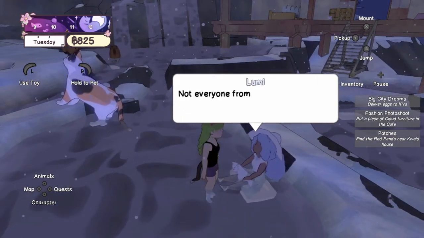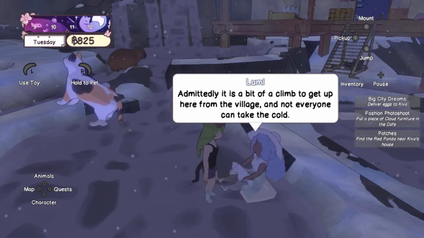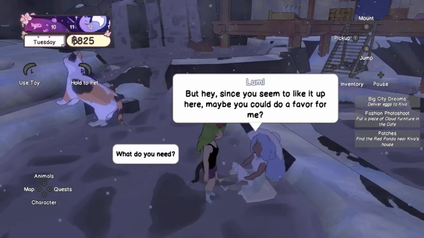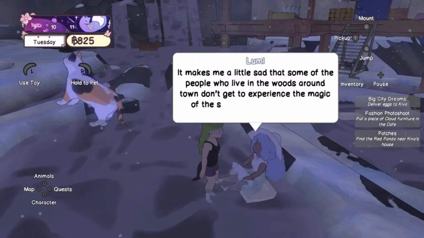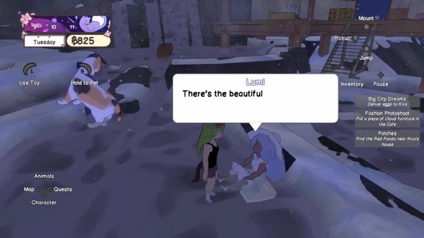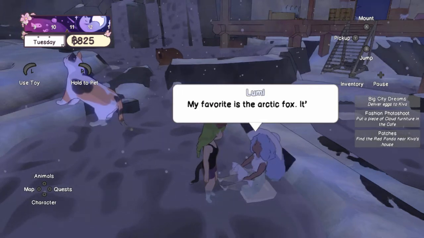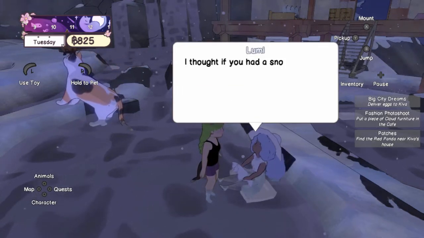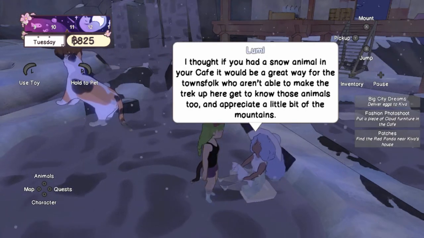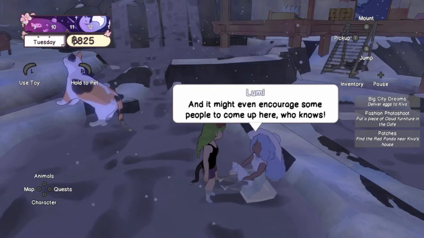Need anything? It's nice to see you back here again. Heart Village likes travel. They don't mess with newcomers or get to see them much. Admittedly, it is a bit of a climb to get up here from the village. Not everyone can take the cold. But hey, since you seem to like it up here, maybe you can do a favor for me? Makes me a little sad that some of the people who live in the woods around town don't get to experience the magic of the snowy mountains and their animals. There's so much to love about the mountains. There's the beautiful views, the trees, and the fluffy snow, but the best part is all the special animals that live up here. My favorite is the Arctic fox. It's so majestic. I thought if you had a snow animal in your cafe, it would be a great way for the townsfolk who aren't able to make the trek up here to get to know those animals too, and appreciate a little bit of the mountains. And it might even encourage some people to come up here, who knows?